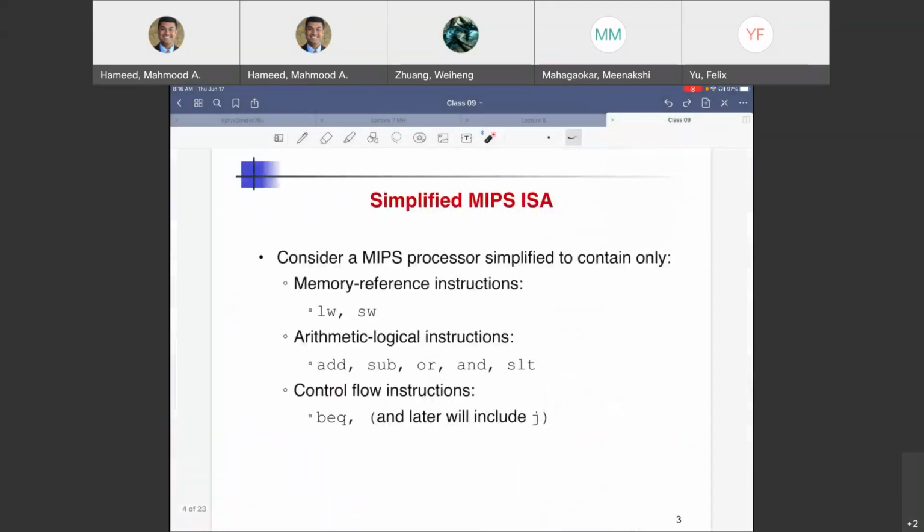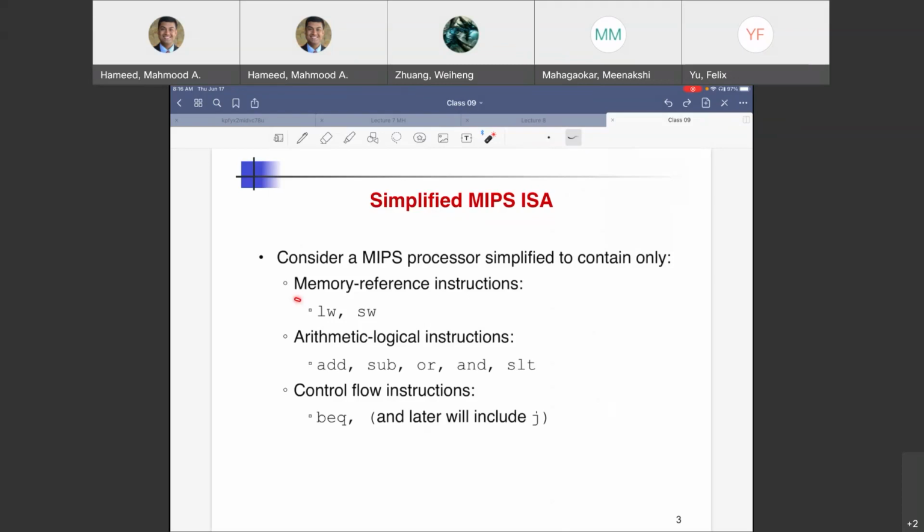We talked about this. Now, let's talk about simplified MIPS ISA. Why are you talking about simplified MIPS ISA? Because if I took the entire ISA and talked about the hardware required for that, it can be even more overwhelming than the slide that you just saw. So I'm going to only consider 8 instructions. I have a mix of some branch instructions, some load word, store word, or memory reference instructions, some arithmetic instructions, and then I'll include jump instruction later on. So a simplified MIPS ISA, 8 instructions, but a mix.